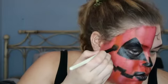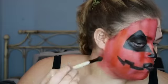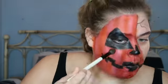So now I'm using the James Charles palette, and I'm using orange, I think it's a deep orange and a light orange, and I'm just setting the outside. I'm not really going on the center where I put that white, but then now I'm taking yellow and putting that in the center, and I think it looks really cool. It's different from what I did last time, but I think I created more dimension this way, so I think it's really cool.